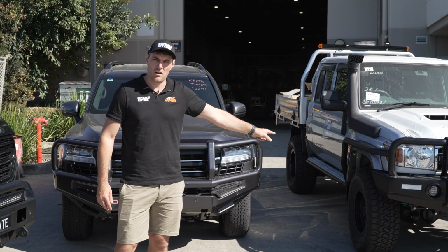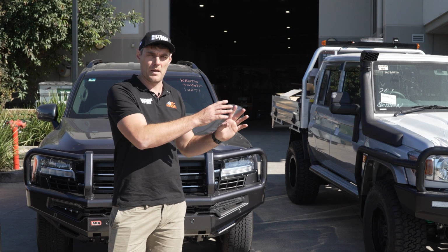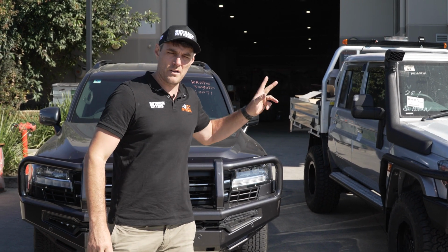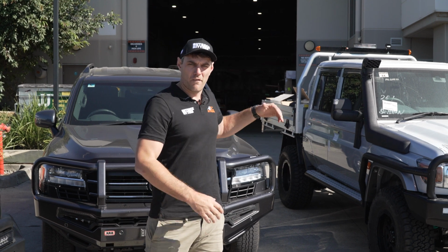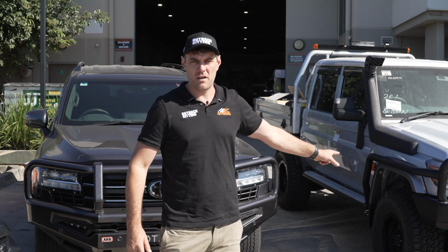Very important on the 79 series because a lot of guys are going canopies and stuff. The rear axle, again, like we spoke about before. So the 4.5 tonne GVM upgrade for the 79 series, it's a 3 tonne upgraded axle loading. With the big upgrade in the 79, we also do handbrakes, brakes, the full D-Wiz rear diff, track correction. There's a heap of good stuff goes into the GVM upgrades on them.